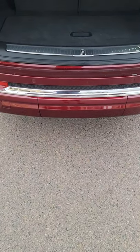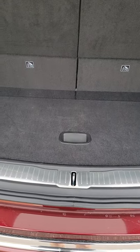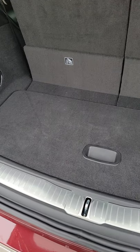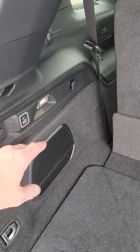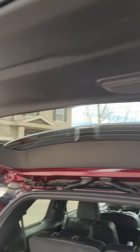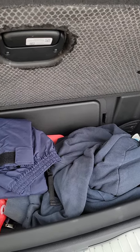It does have a hands-free gate — you kind of kick right there and it's super fast. Versus the Subaru, I don't suggest standing on one leg to kick to open this beast. There's a rubber pad on the back you can just touch to open the door. The Subaru one just never seemed to work for me — it would open when I'm washing the car standing three feet away. People are hit or miss on the button placement, but it's just nice to have an automatic gate. There's great LED lighting in the cargo area and really good storage. That little cover in the back gets you to the jack to crank down the spare tire.